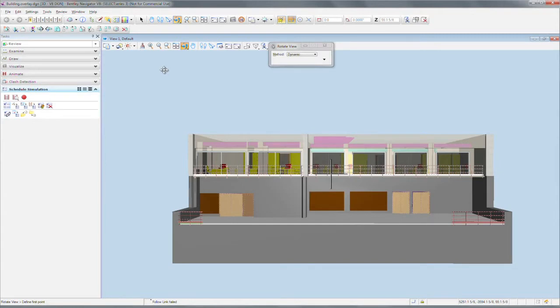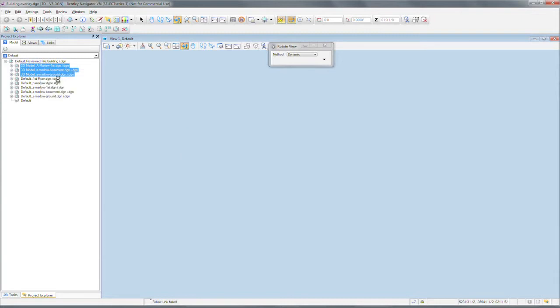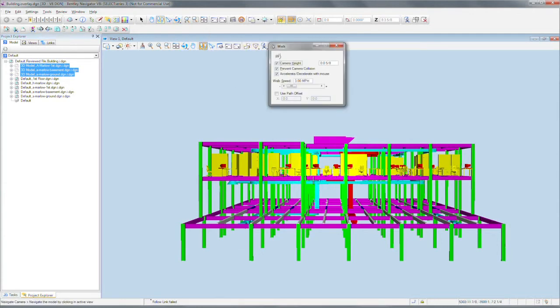And then let's go back to Project Explorer. Do you remember where that was? Up here, Project Explorer. And let's turn off some of the files. So, for example, let's turn the architectural files off. I click on the first one, then holding the Shift key down, click on the third one, and just like in any Windows program, Word, Excel, it selects all three of those. Then I can right-click on there and turn those files off. And then what we're left with is the structure, some furniture, and the HVAC. Only reason I do that, it's sort of easier to see what we're doing.